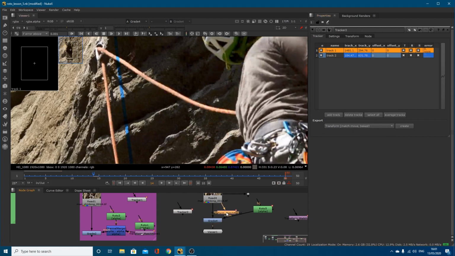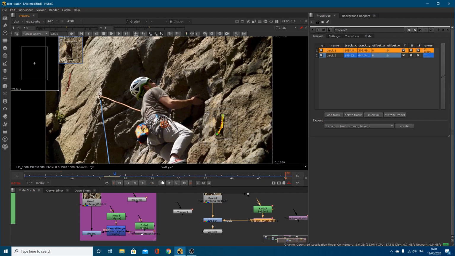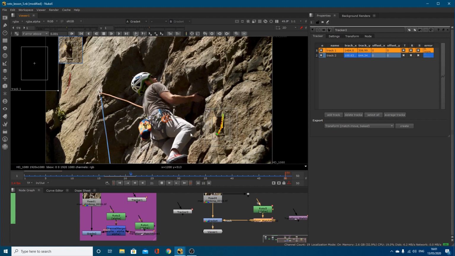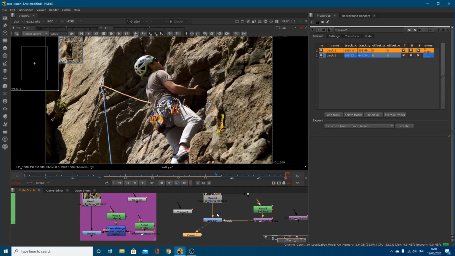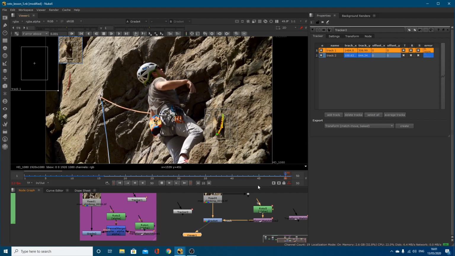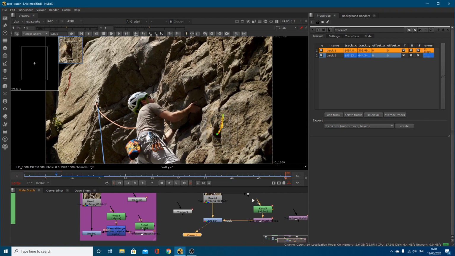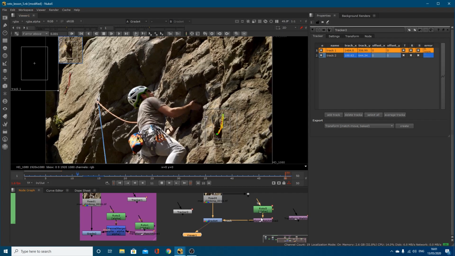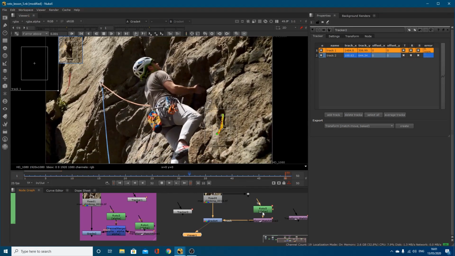Doesn't really matter. But now if I put this here, you'll notice that if I now play through that, let's come out wide, when I play through now, we've got the camera move back in there because all we're viewing is the footage and the grade. Okay, so the camera move is there, we haven't removed it. What we've done is we've used this tracking data, we've tracked the motion, we initially stabilized it so we could do our roto on a stable plate, but then when we took the stabilize out, instead of stabilizing it, we have to add the motion to the roto spline, and that's what that's doing.